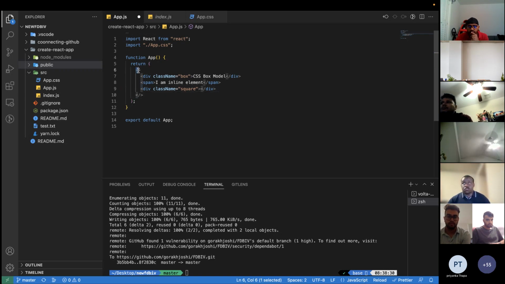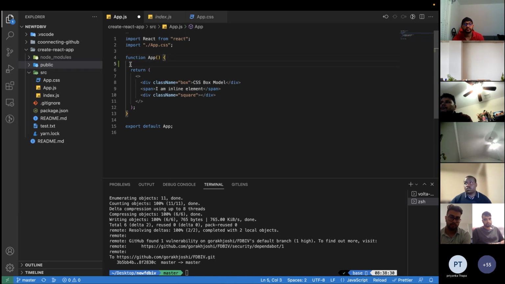After this fragment, we write some HTML content, and this is the area of HTML located within this fragment. But after this curly brace, if you want to write something here, this is the area of JavaScript, especially for this component.